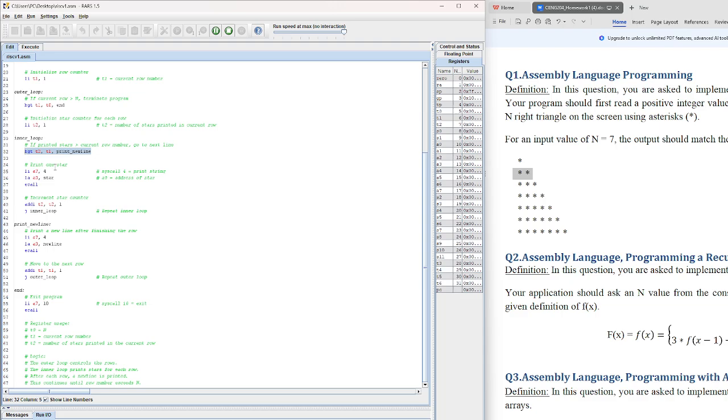So this line says every row should contain that many stars. This checks that, and if you are going to print more, it just goes to print new line. So we stop at the last star, go print new line and then continue. The next line says print one star.